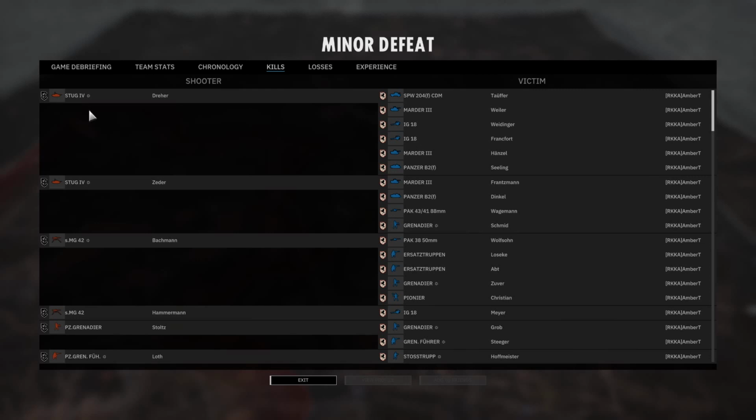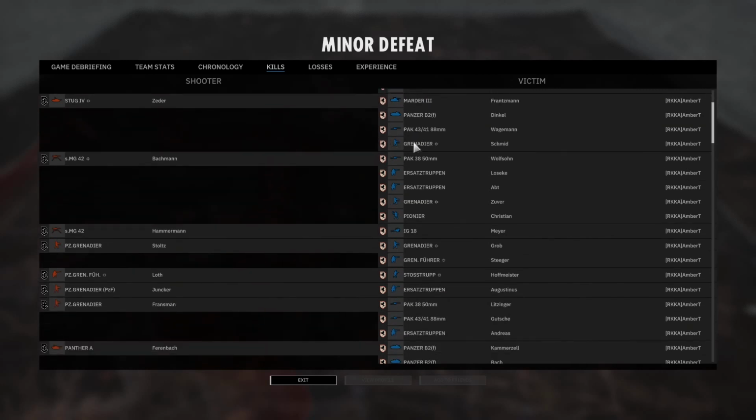Let's have a look at the kills for Herr Robert. These Stug 4 kills early on show how Herr Robert really took command of the game in the early stages, and if it wasn't for those Jagdpanthers, Amber T just didn't have the units to stand up against the armour. So the Jagdpanther kills really saved Amber T, I feel.